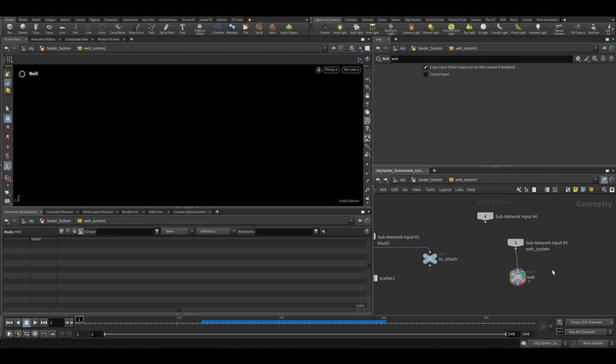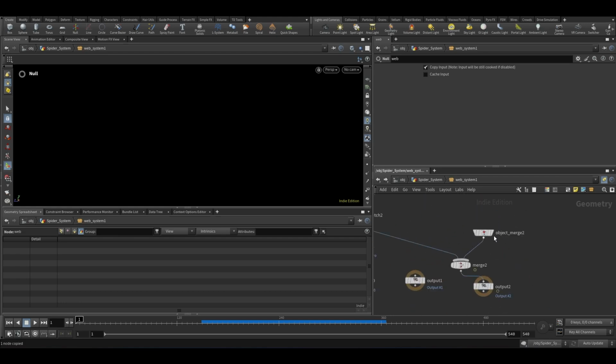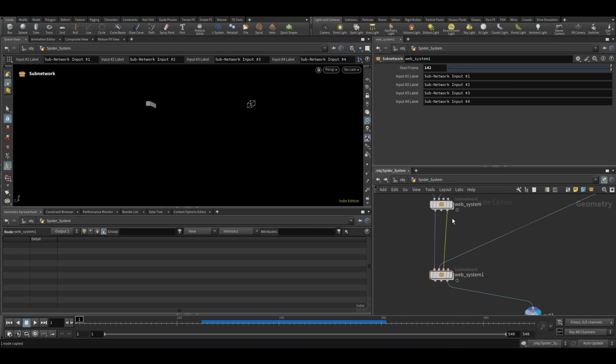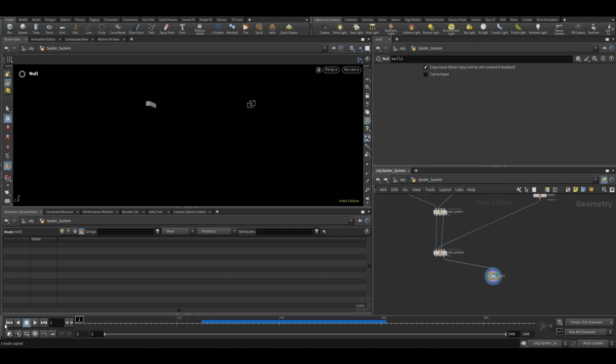We'll call it web, and I'm just going to merge it out. So if you remember, from the third input we are getting the web. Okay, now if you see, we can play both, and we have the animation happening.